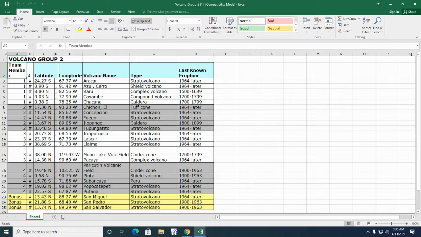We don't need to worry about that. It's got bonus. We don't really need to worry about that. But there is this series of volcanoes here. Each of these is a different volcano. You can see the names. They've got some crazy names too. Fuego for fire. So all around the world in different spots, it tells you what type of volcano they are. We don't really need to worry too much about that. And then the last known eruption. Some of them you can see haven't erupted for hundreds and hundreds of years. Some of them are obviously much more recent.